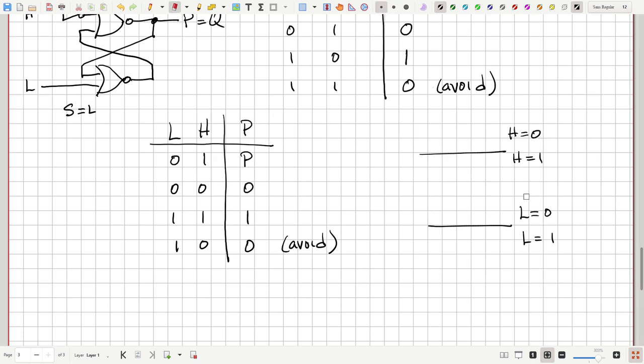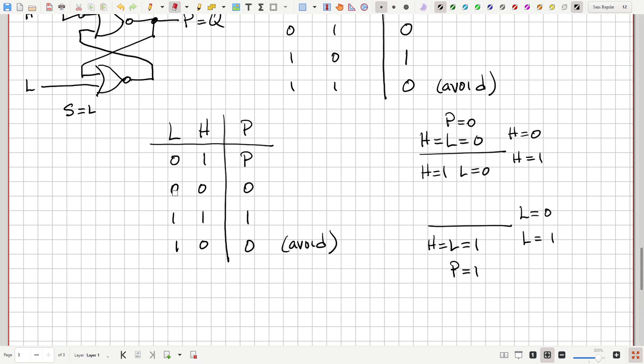So let's see what happens if we're all the way down here below the lower level. So both H and L would be equal to 1. So this is H equals L equals 1. When we're up here above the H level, H is 0 and L is 0. So this is H equals L equals 0. Let's do the first one. So they're both 0. What happens? The pump turns off. P goes to 0. How about they're both 1? It's down here. P is equal to 1. The pump turns on. Great. Now, what about in here? This is the region where H equals 1, and L is equal to 0.